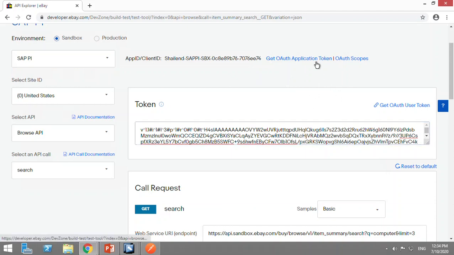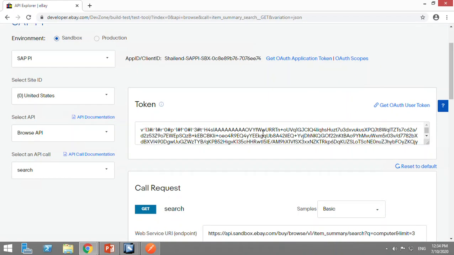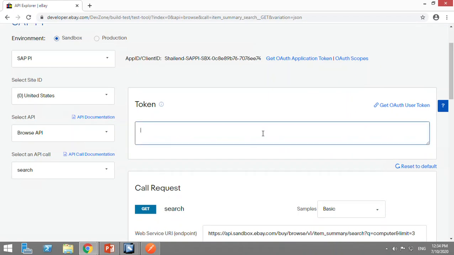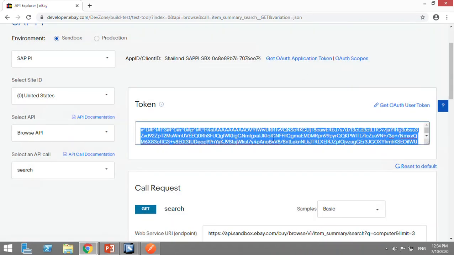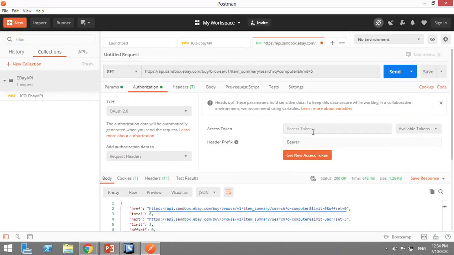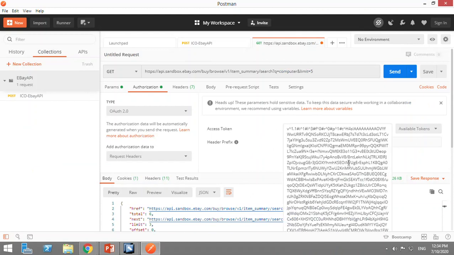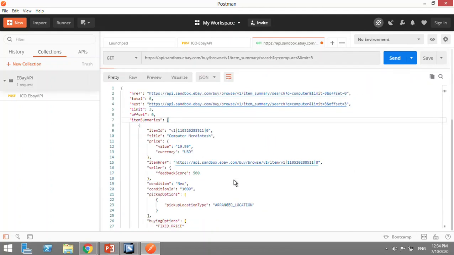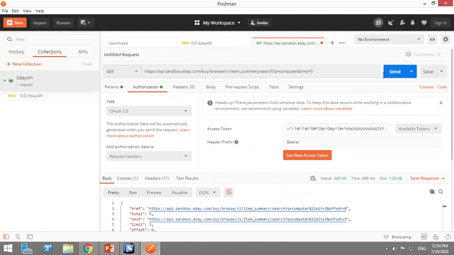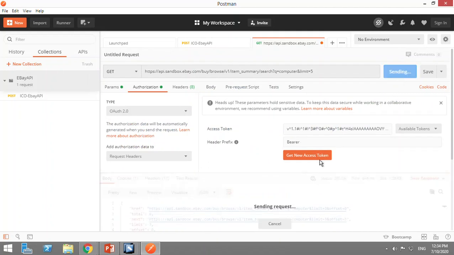So I am generating a new token. I'm going to select copy and paste it here. If you can see, the header prefix I have kept as Bearer. And now I'm going to send this request.